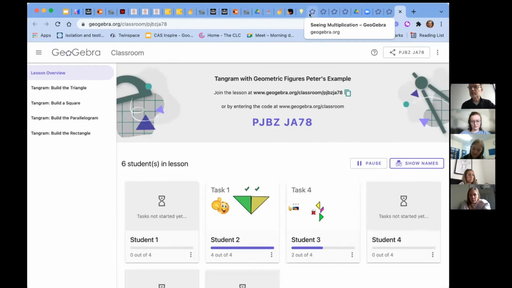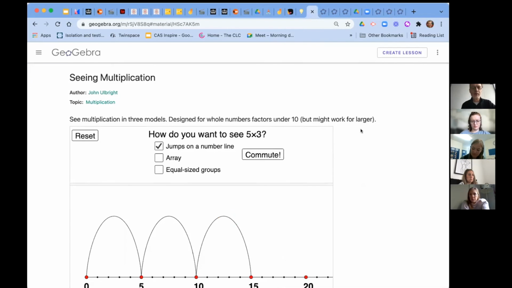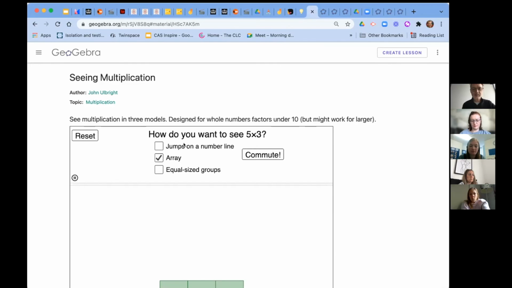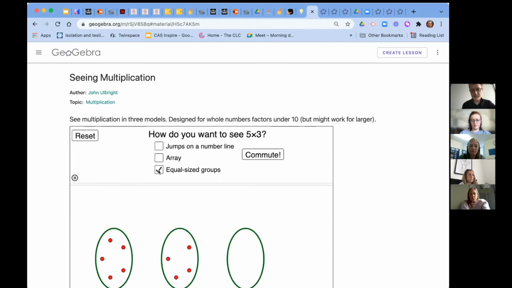and just picking up on one or two more. I guess the theme of this forum, like the last one, is kind of visualizing things. So I know that I would find this sort of tool quite useful. So this one is for teaching multiplication, and in the same tool, haven't seen anything quite like this before, you can switch between different animations to present something in a range of different ways.